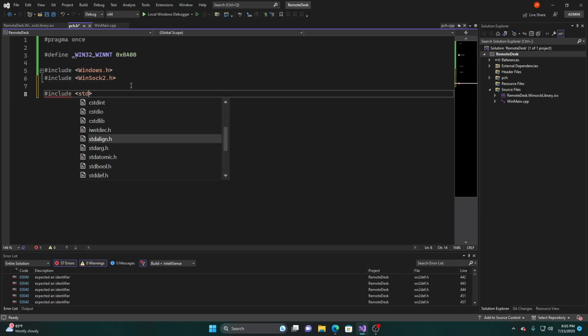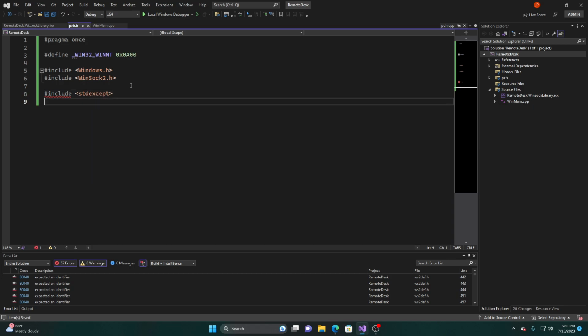So we'll include std except. I'm also going to include system error, which is an operating system specific exception. This allows us to throw these, and it will actually give us information on what happened via the operating system.